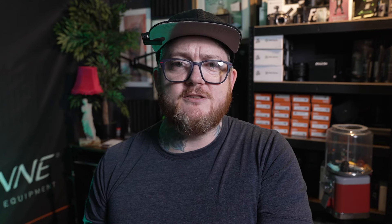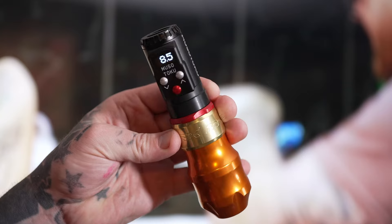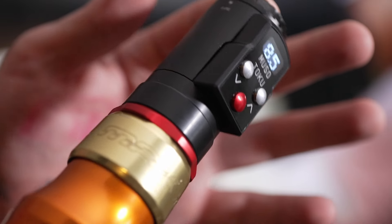Having this connector makes it adaptable to other machines. You have an RCA connector and you have a Cheyenne connector. There is also another connector that allows you to put it onto machines like the Flux, because if you're like me, you like using the Flux but you hate the batteries — you charge them, you come into work the next day and the batteries are flat. This allows you to use the Mushotogu battery, and any other battery with the same fitting, on the Flux, which opens your horizon as a tattooist.